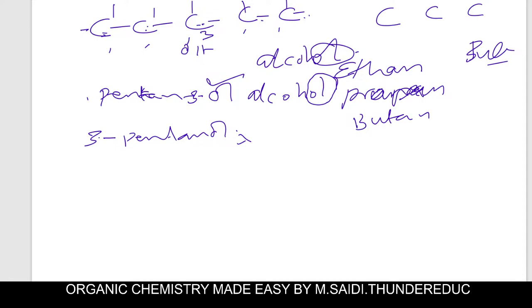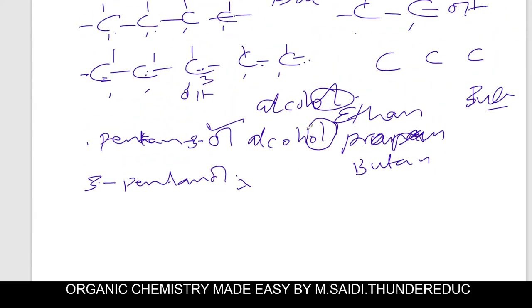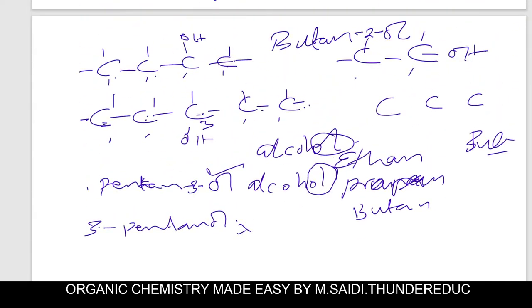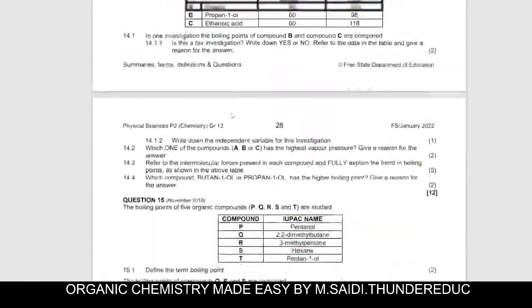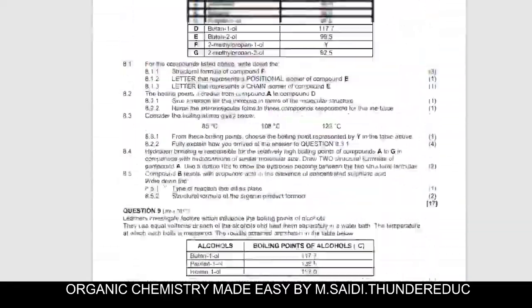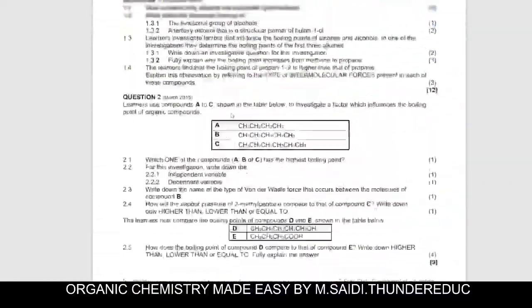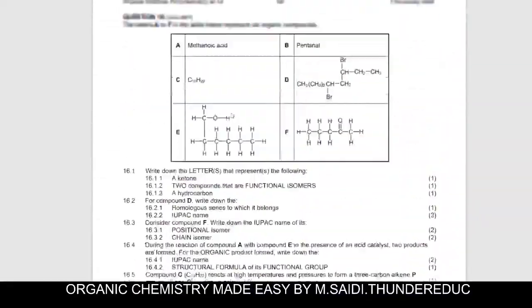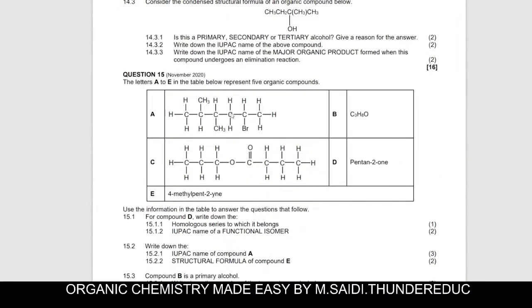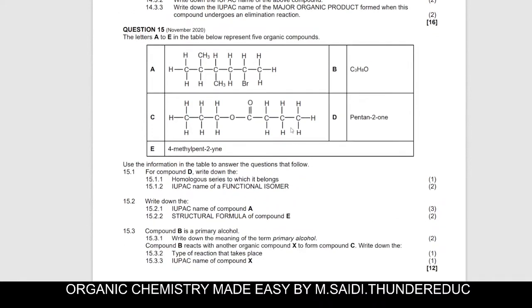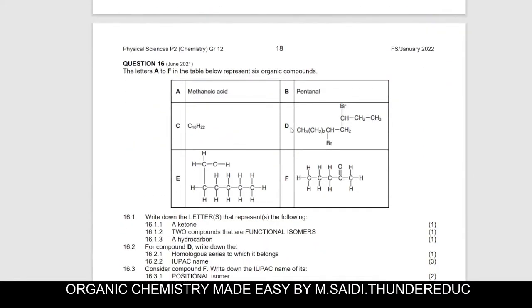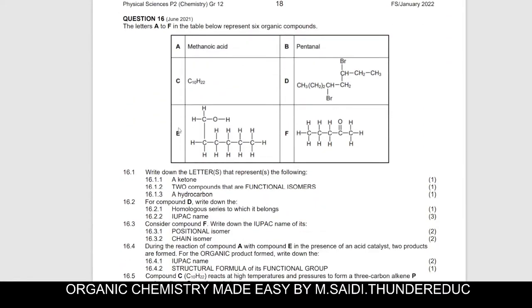All right. Let me show you some of the questions. There are a lot of things I can talk about. I got some papers here. Let me just show you some organic part of it, just to see how we can name. Okay, this is alkane. Yes, this is an alcohol.